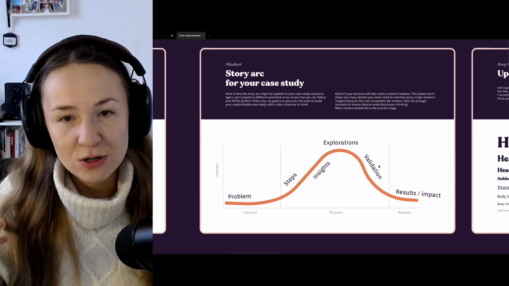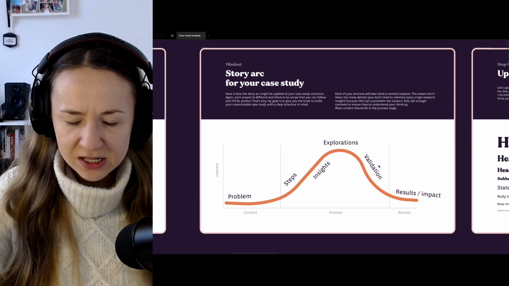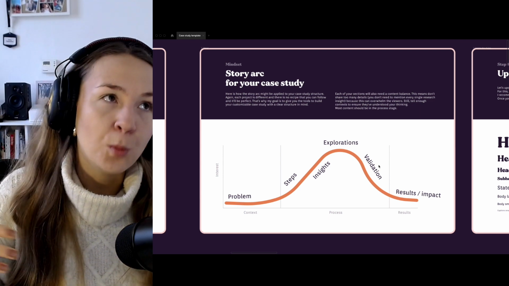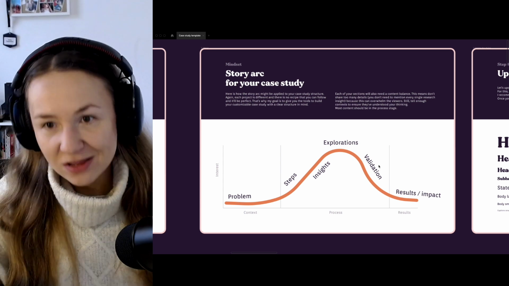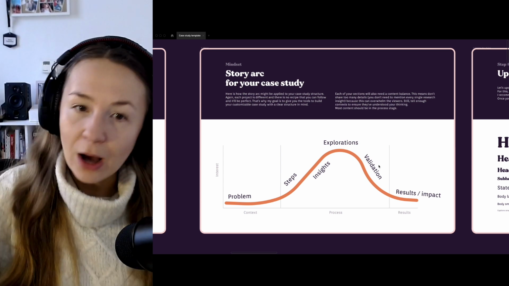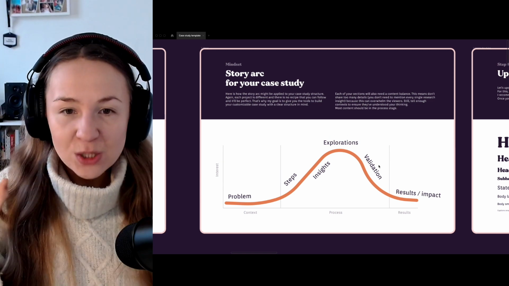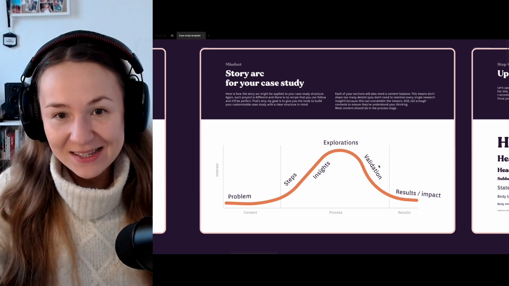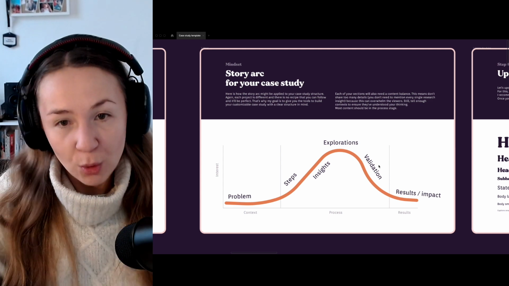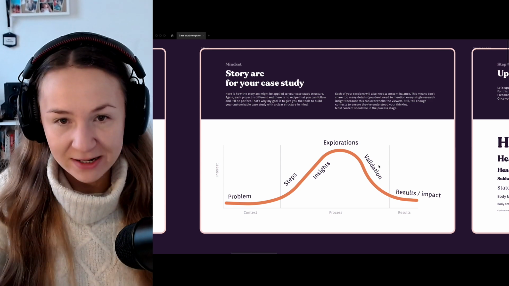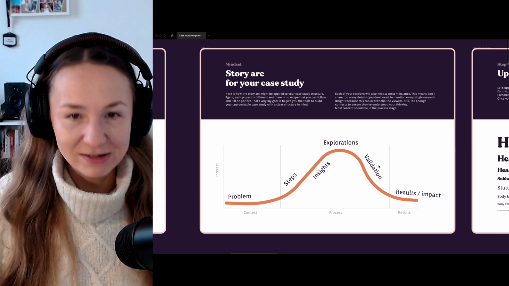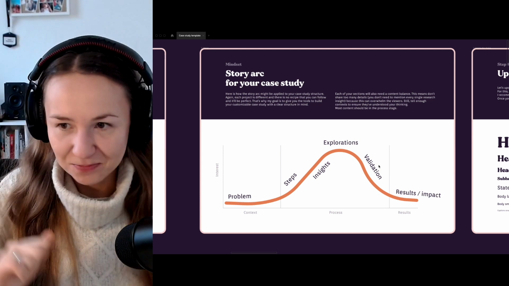You don't want to overwhelm your viewers with too many details, so the whole story might start falling apart or people will start being bored, stop paying attention, and thus they will not connect your research insights to your outcomes, to the explorations. So you will have to hone your story, which means you'll have to remove some of the insights that you've collected for the sake of the story. It needs to be coherent. People need to understand what was in the beginning, in the middle, and how it all resulted. Okay? Keep this in mind.